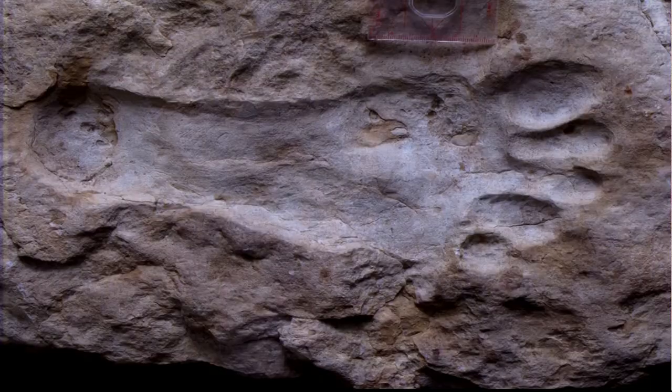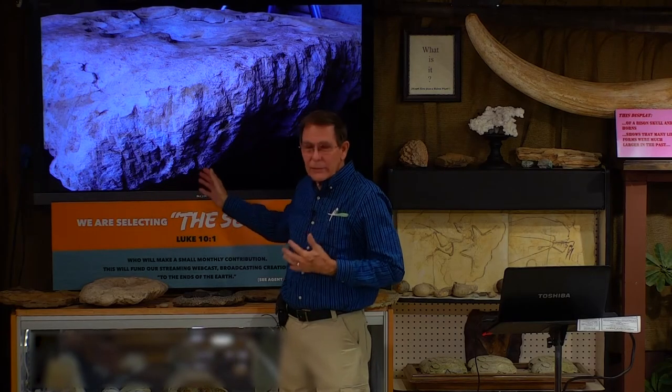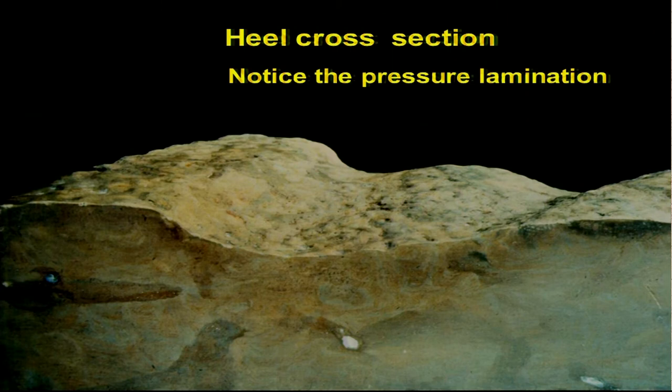I just don't see any chisel marks. Zooming in — if you want to see chisel marks, here they are: they're on the side to get the rock out, not to make the track. This is the Verdict track. Why would anybody cut a human track like this? It was to answer the challenge of an evolutionist — he said he wouldn't believe unless it was cut so he could see the inside matrix. Look right here at the heel — you see a discoloration. That's due to the compression of soft mud into firm mud.